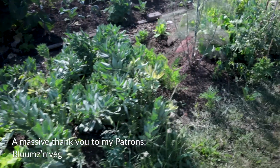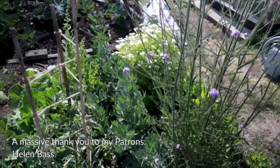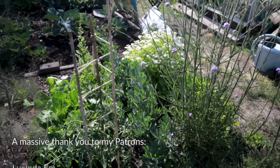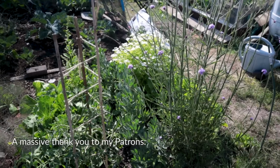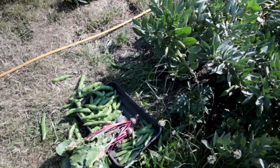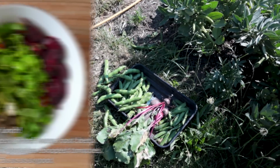And as well, there is a second row nestled in here in this gorgeous looking bed with the verbena and the feverfew coming into flower. So they're still very young. They were put out probably a month later. All we need to do now is actually cook up these broad beans or find something that is quite tasty.